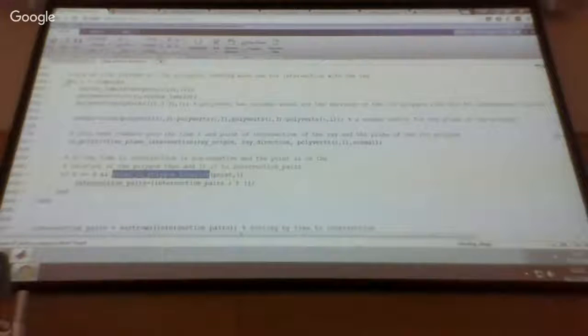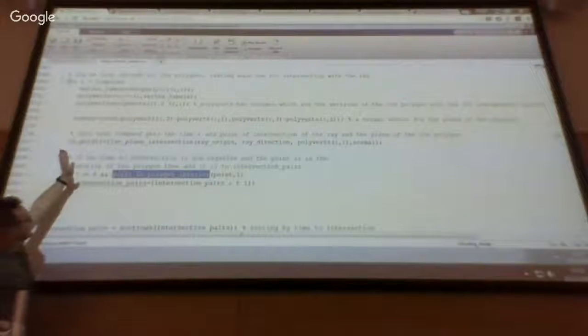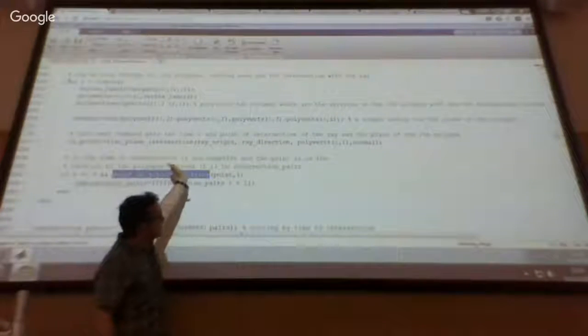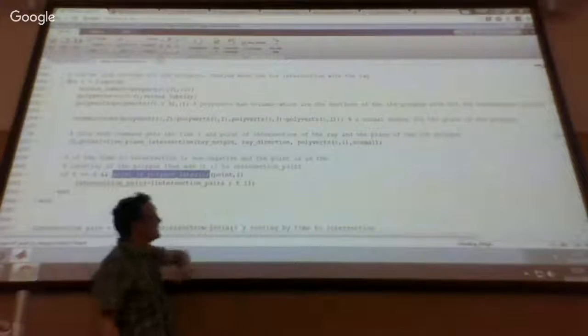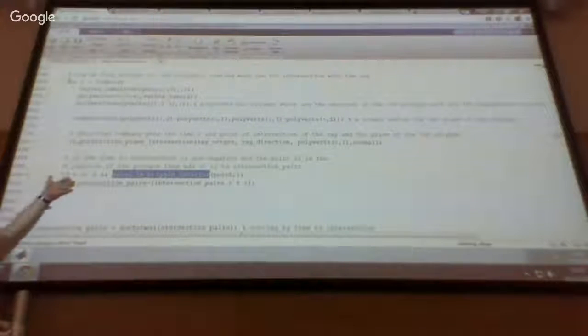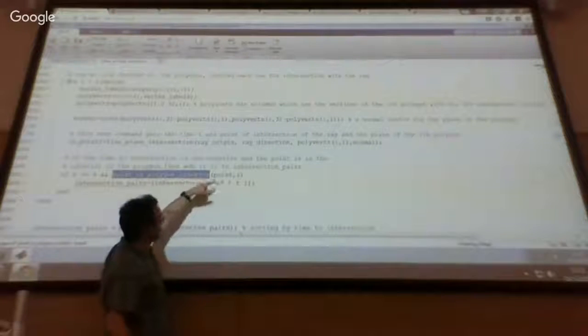See, this is all inside this for loop, beginning on line 249. For i equals 1, up to the number of polygons. So i is going through polygon 1, polygon 2, polygon 3, polygon 4, etc. For each polygon, it's obtaining the intersection of the line from the ray origin in the ray direction with the plane of the ith polygon, and if the time is positive, testing whether it's inside or outside the ith polygon.